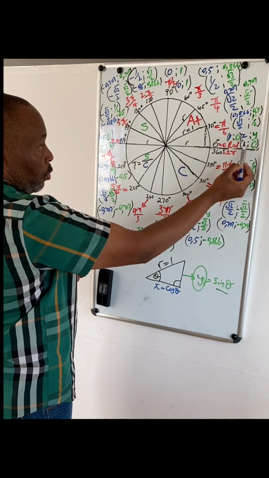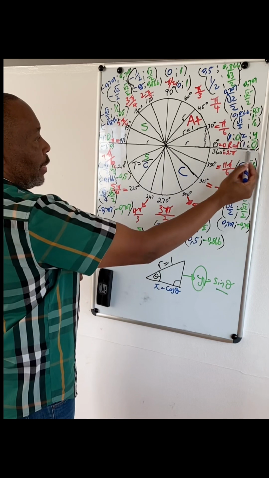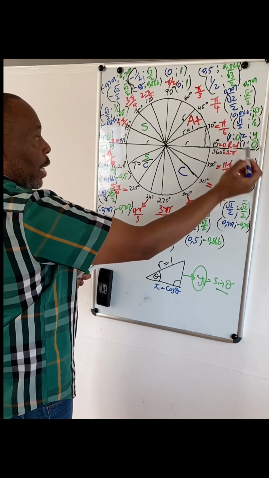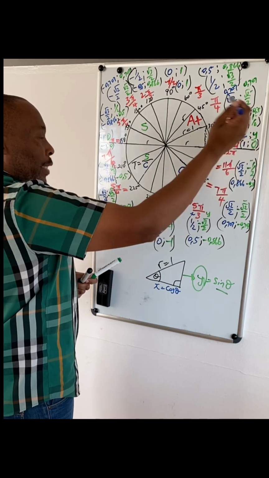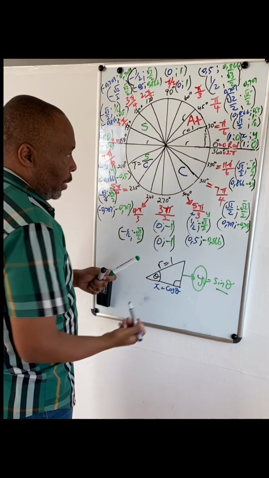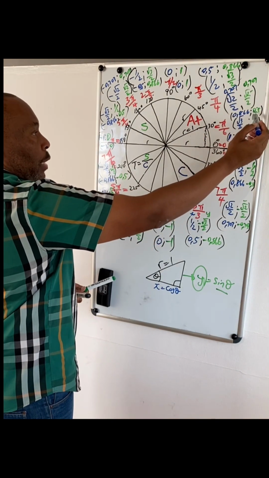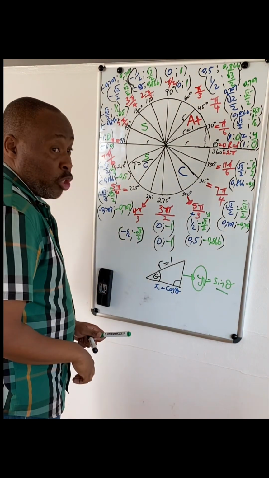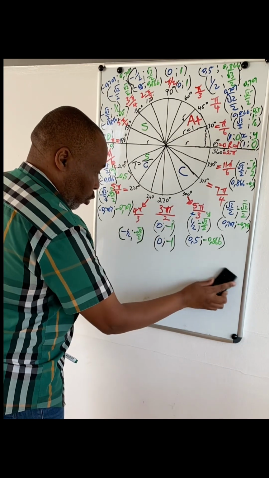This is the x value, this is the y value, this is the x value, the y value. Why did I put 2 here? Just to show you the ratios, and also to show you that where x is 1, even in decimal form it will remain 1. Where x is 0 in decimal form, it will remain 0. But on root 3 over 2, the decimal form is 0.866. On half, the decimal form is 0.5. That's what I was showing you here.